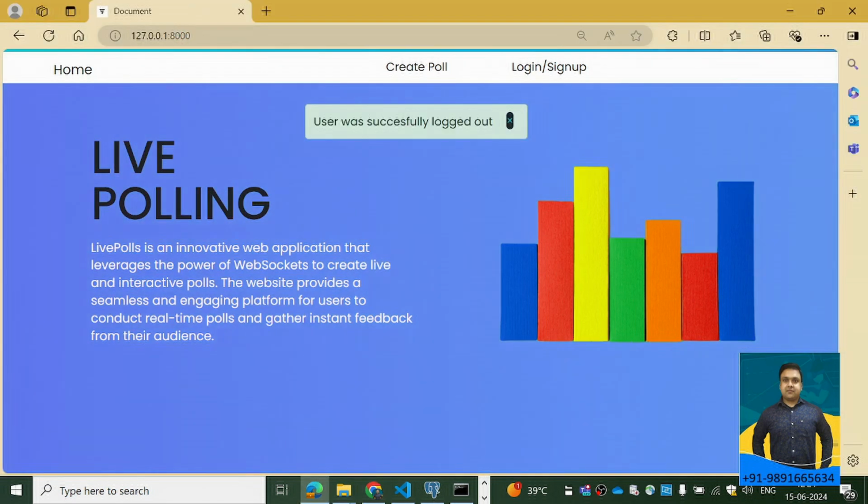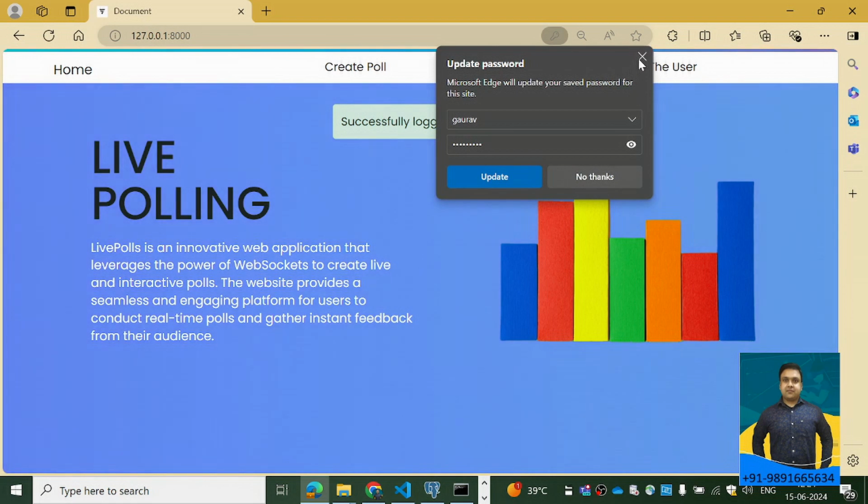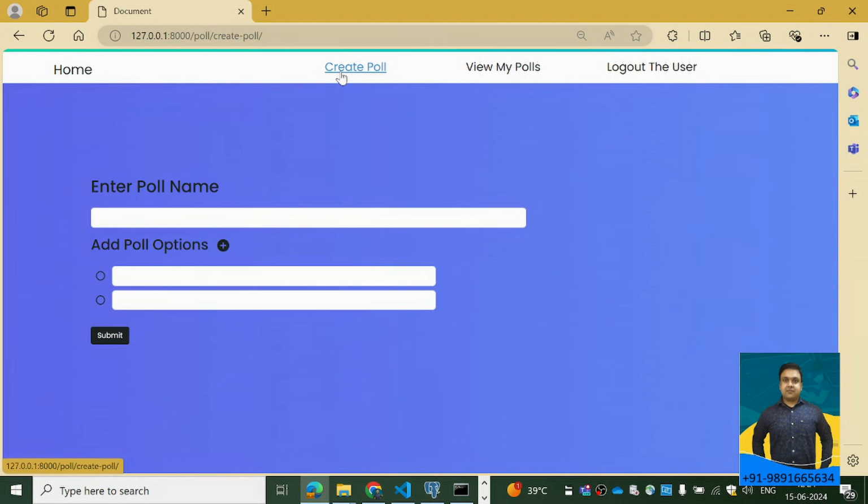So this is the home page of the application, right? I have already logged out. I was using it earlier, but now I'm not in the application. Let me just log in and show you the landing page. Sorry, the home page, and that's how the home page looks, right? So once the user signs into the application, he gets to see these four options, okay, and he can simply use this one for creating a poll.